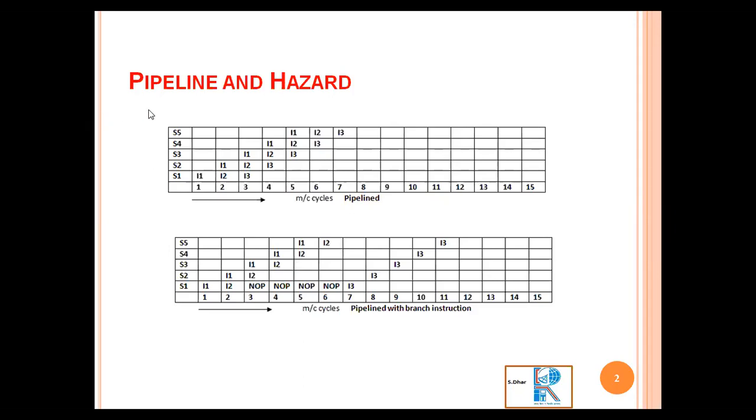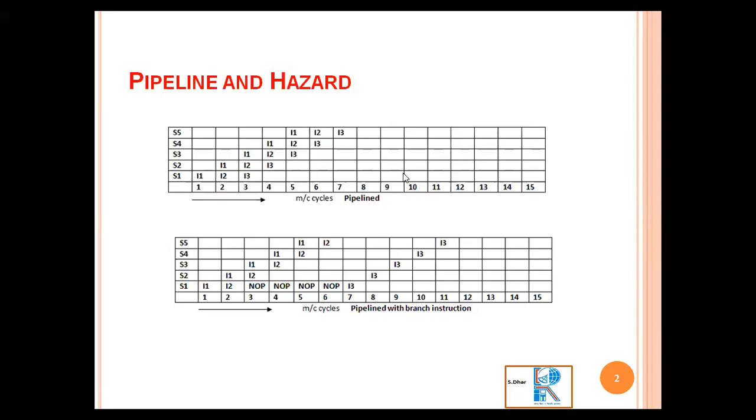Clear? That is called the pipeline hazard. Hazard means the processor has to stop the following instruction due to some problem in the system. Problem means it may be the branch instruction or any other that I will discuss later. Clear? So that is called the pipeline hazard. That means due to the branching instruction, hazard will occur, and if hazard occurs, the processor has to stop the instructions which come after the branch instruction until the final address of the branch instruction is determined.